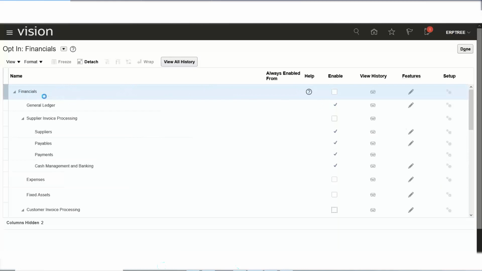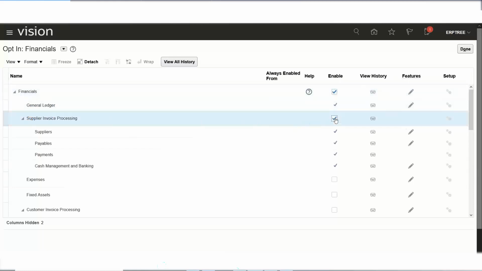Now in the fresh instance, what we have to do is enable. We want to say we are going to implement financials. So enable financials. When you use financials, you get the general ledger application by default. You don't have a choice to say yes or no for general ledger application. Without general ledger application, you cannot implement the financials. Supplier invoice processing is nothing but payables.